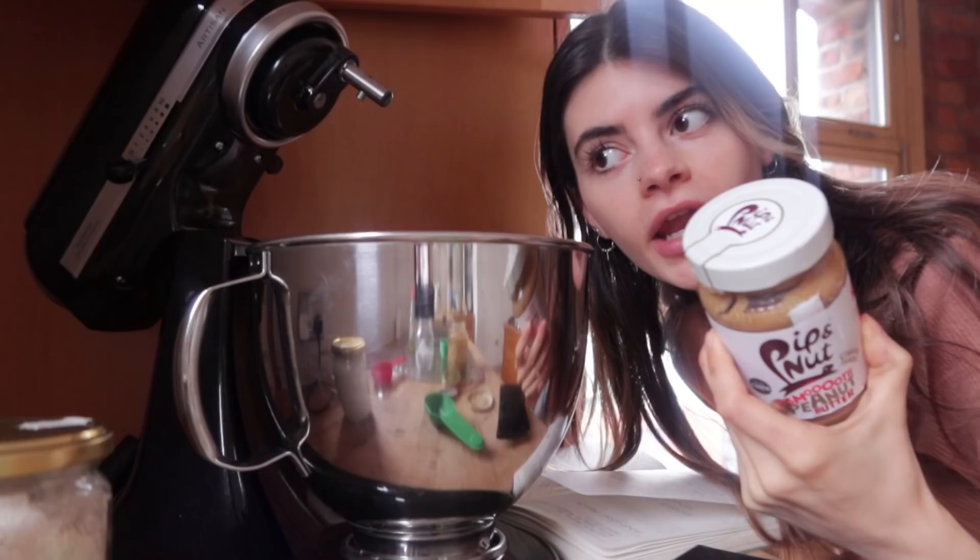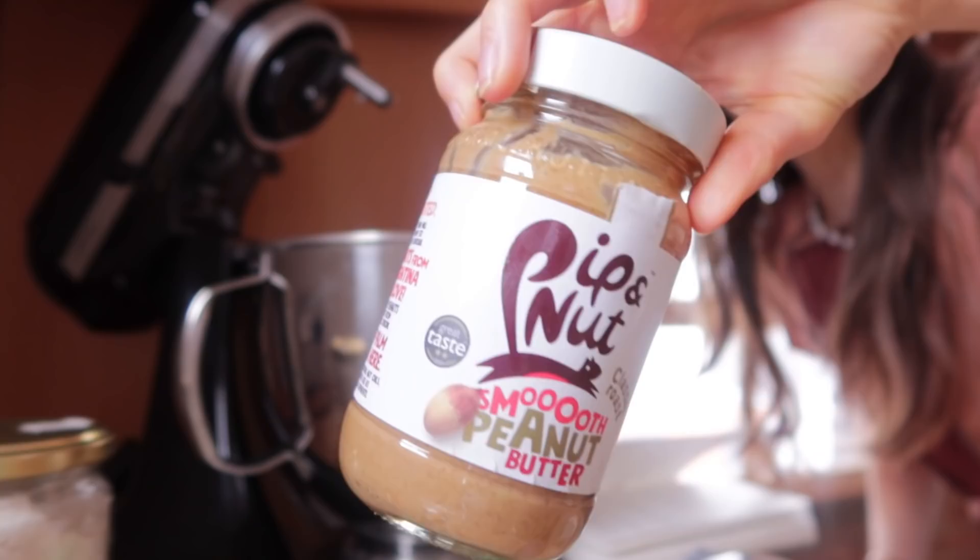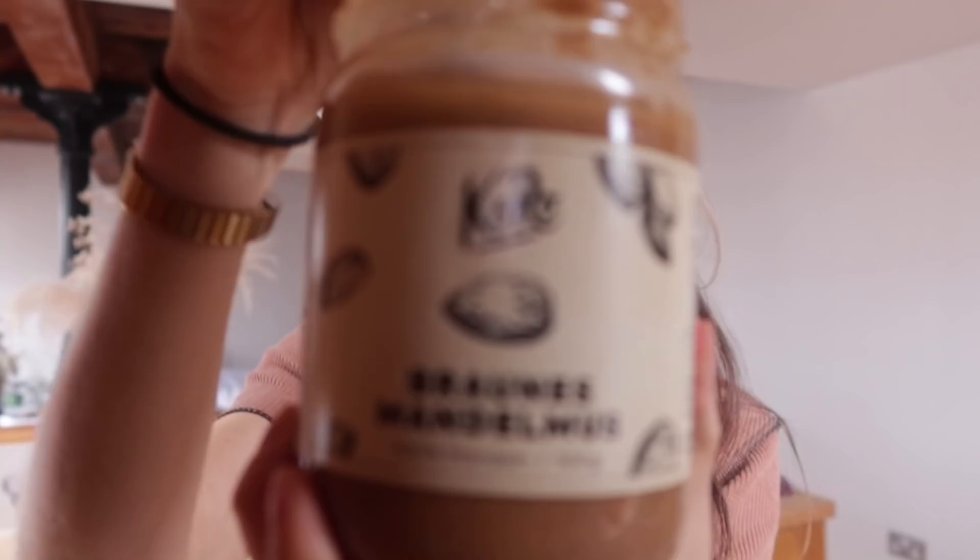The strangest thing happened to me the other day — I tried peanut butter and I liked it. I hate peanut butter, by the way, for context. But this one from Pippinut is just so ridiculously smooth. I'm going to go for almond butter though. You really don't even have to stir this one that much, which is why I am a simp for Koro — they're a German brand. I talk about them all the bloody time but it's a passion.